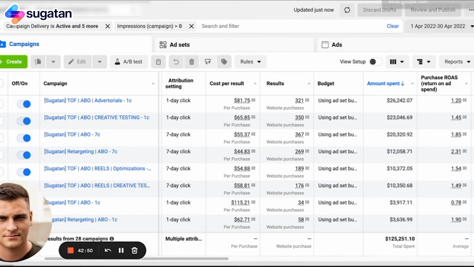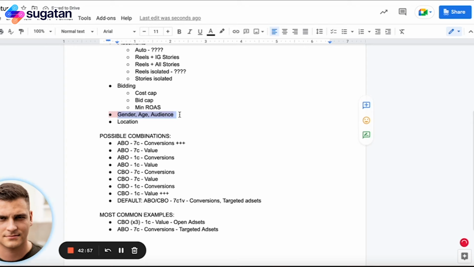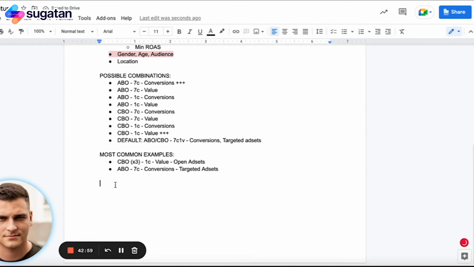So what you want to make sure that you're doing is, again, instead of this gender age audience, right? You want to create, I call them stories. Create stories inside ad sets using ads, right? And stories are combinations. So this is again just another layer of building those working setups, right?